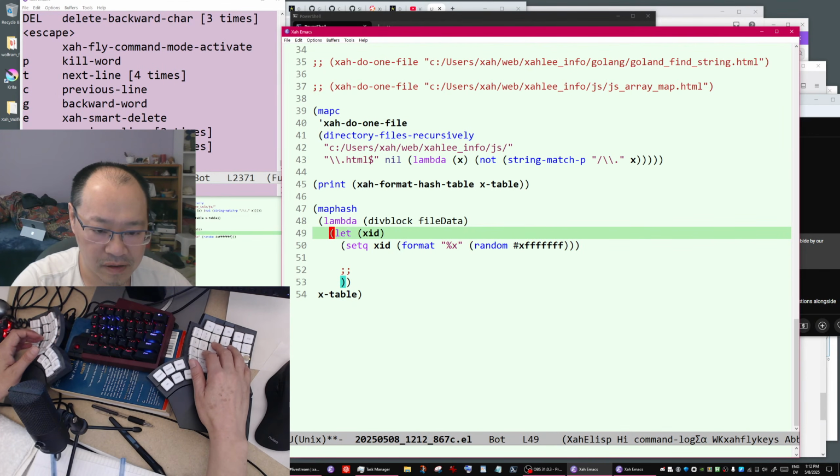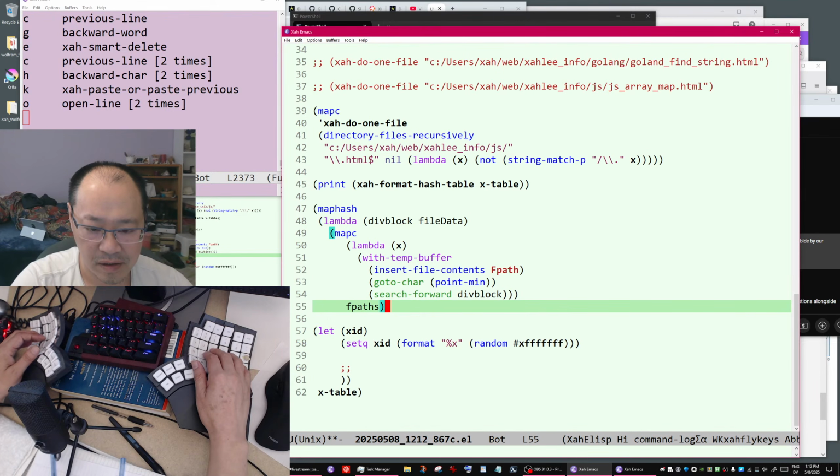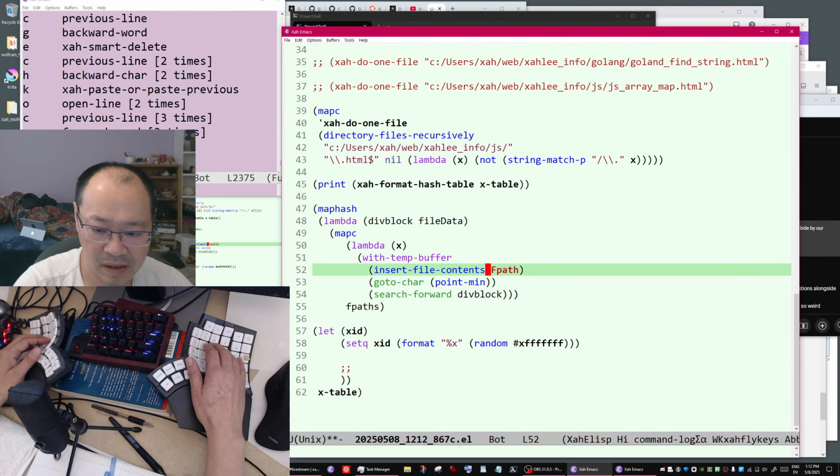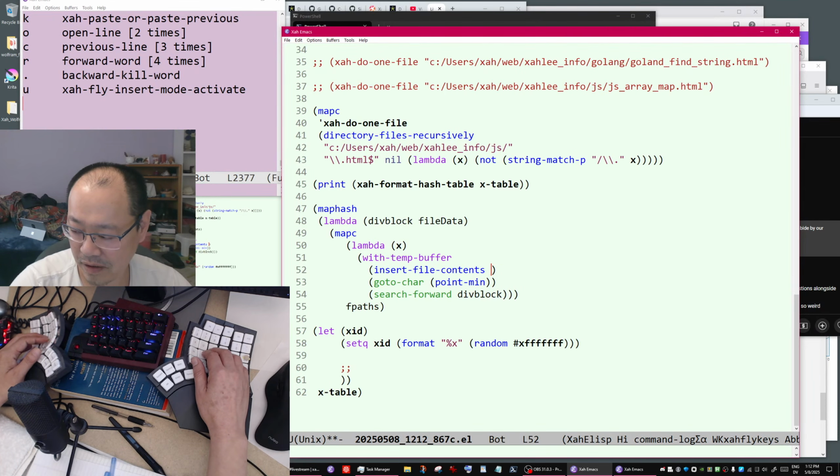So actually just let me do it. File data, and this would be a vector.